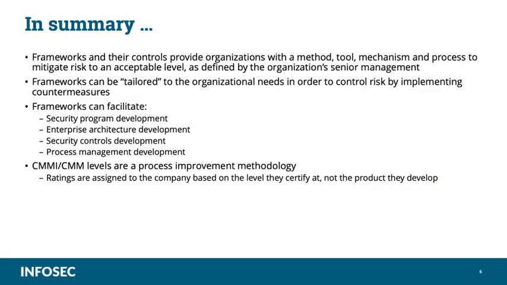In summary, frameworks and their controls provide organizations a method, tool, mechanism, and process to mitigate risk to an acceptable level as defined by the organization's senior management. Frameworks can be tailored to the organizational needs to control risk by implementing countermeasures. Frameworks can facilitate security program development, enterprise architecture development, security controls development, and process management development.